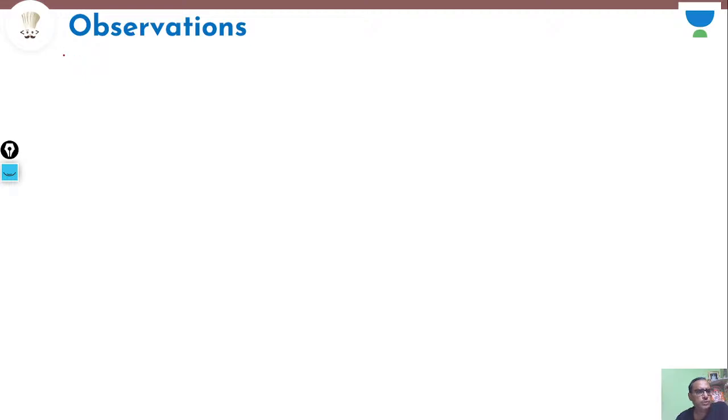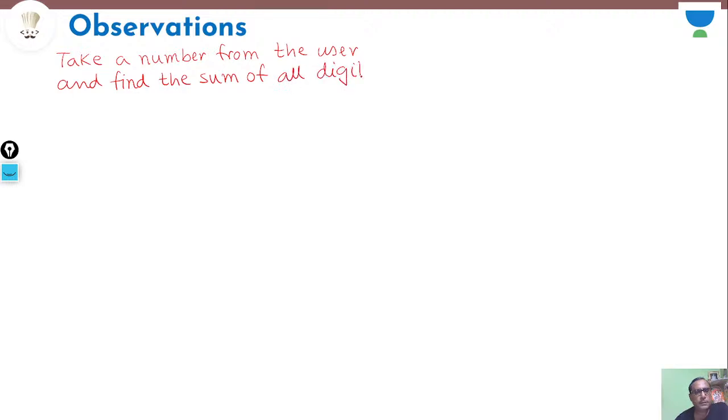So what is the problem? Take a number from the user and find the sum of all digits in that number.